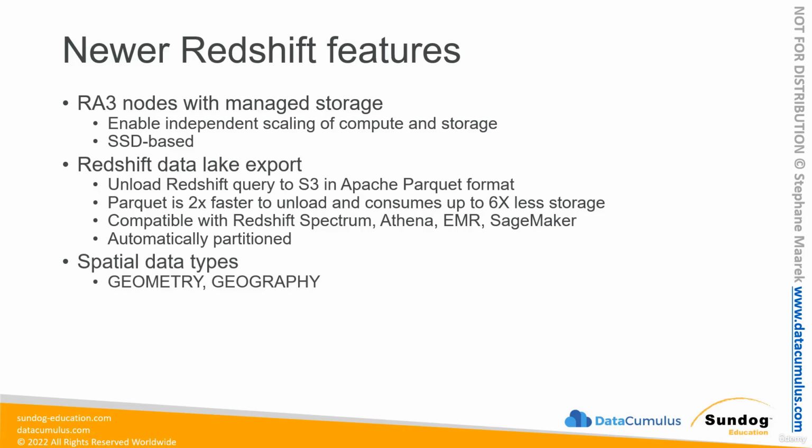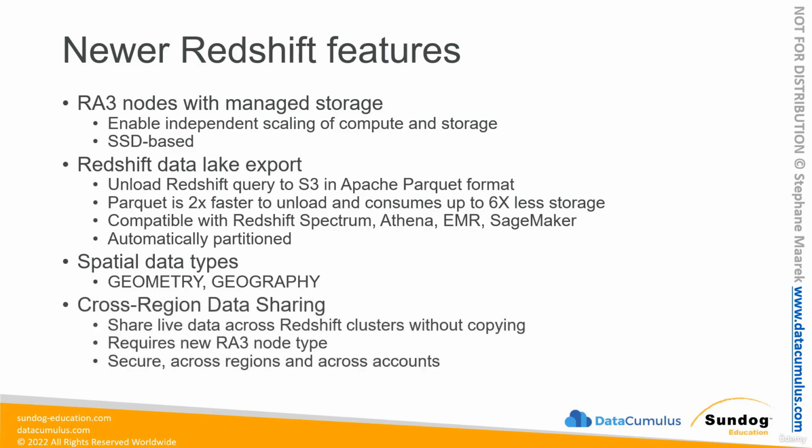Also, more recently, in 2022 or end of 2021, they've introduced spatial data types. So now there are geometry and geography data types available in Redshift. So if you do need to do things with mapping, those sorts of applications, you can do that in Redshift now with those new data types.